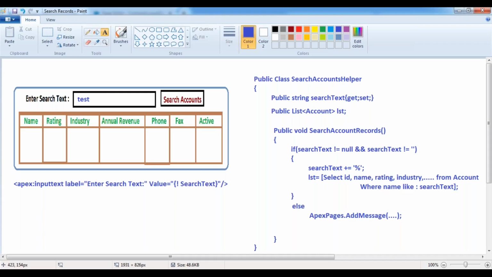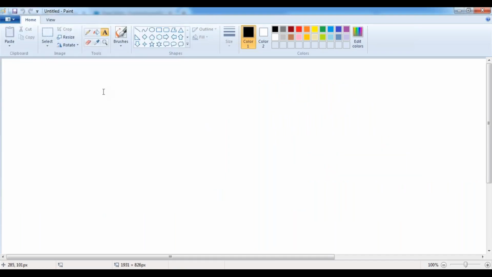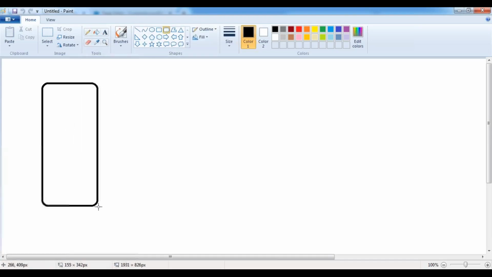So let me give you a small assignment on this set of functionality. I would like to have a user interface in order to search for the records.